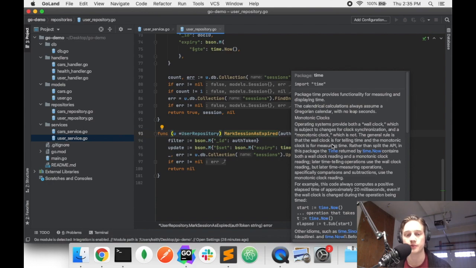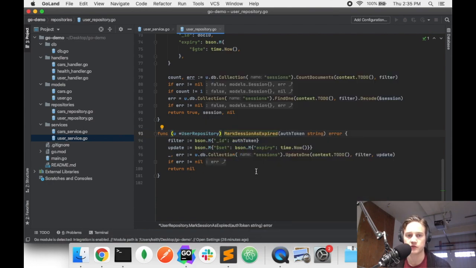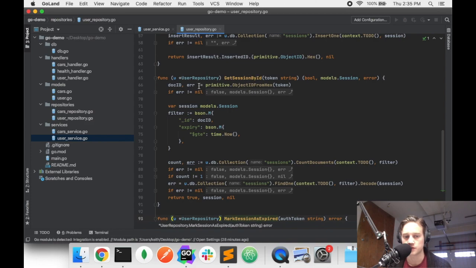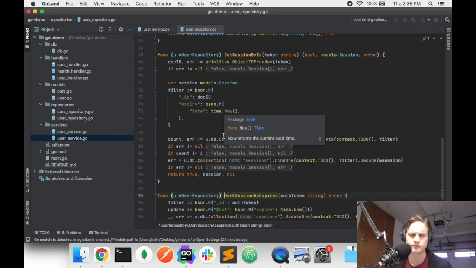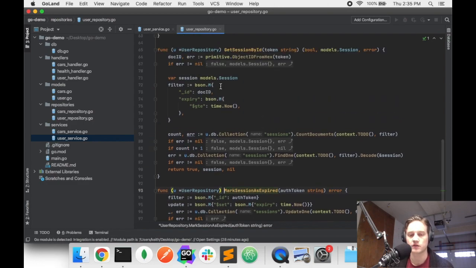But this would stop anyone from using this session again, because if I scroll up, we haven't gone through this, but if you look at get session by ID here, it only grabs the sessions for the documents that are greater than the current time. Essentially, if the expiry is in the future, then it's valid. So that's the update here, and then get session by ID grabs the current ID, assuming it's not expired.